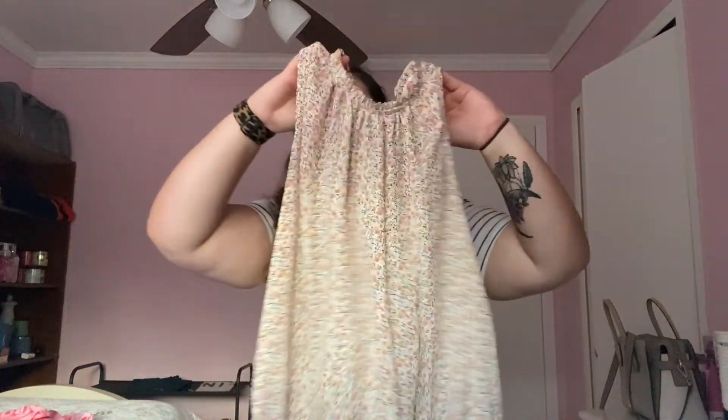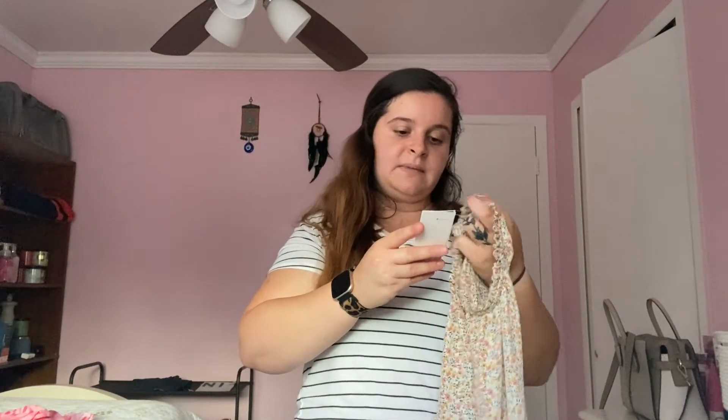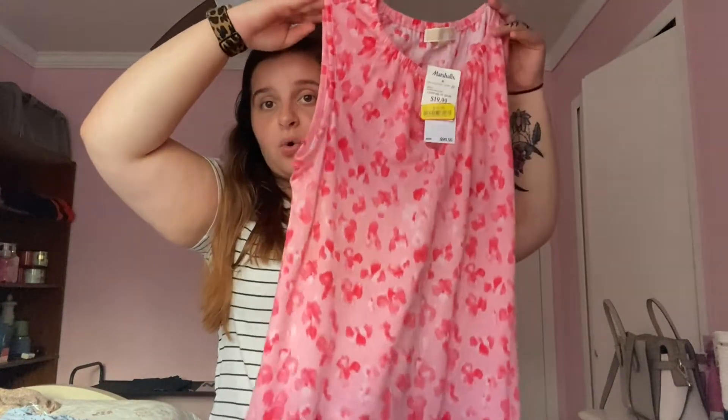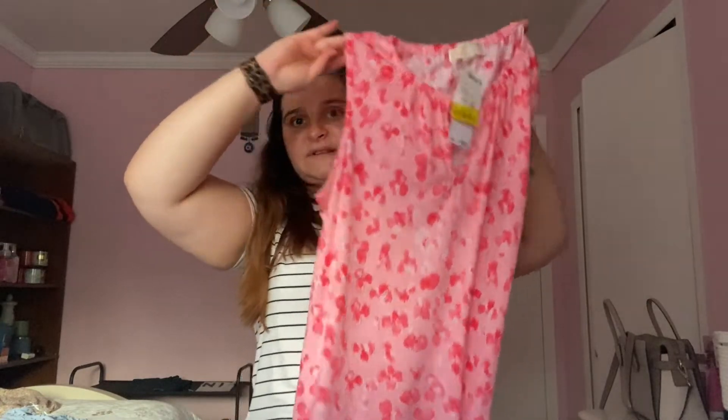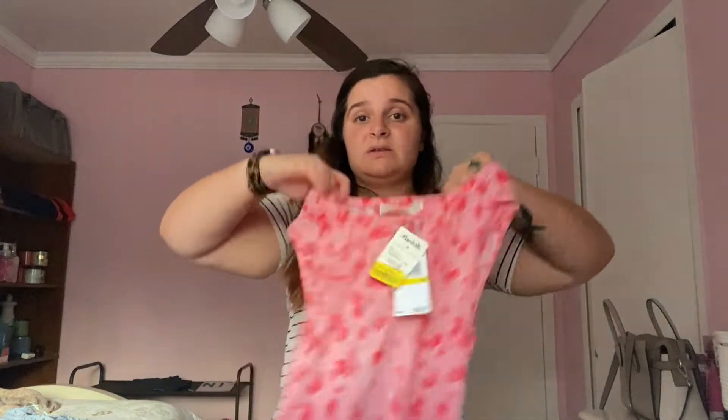I'm going to organize everything — this is all the work stuff. The first shirt I picked up for work is a really cute halter top. I like the halter tops that are cut out on the sides. I get hot really quickly so I like something very loose and comfortable fitting. There's a cute little button on the back to close it. This is in a size medium and it was on clearance for 10 bucks. Next up, I picked up a really cute cheetah print pink Michael Kors shirt. I love this color and love pops of color, especially with a gray or black cardigan. This is in a size medium as well and it's 10 bucks on clearance.